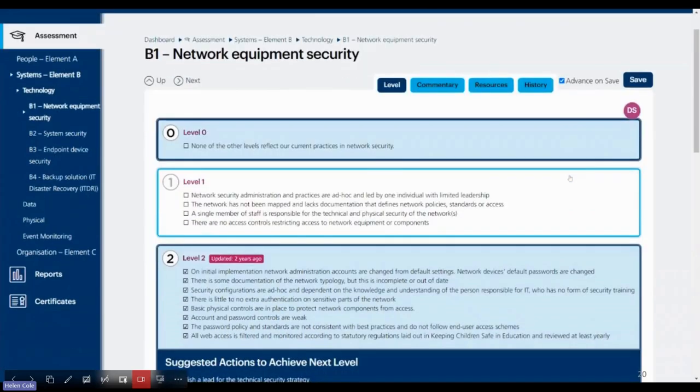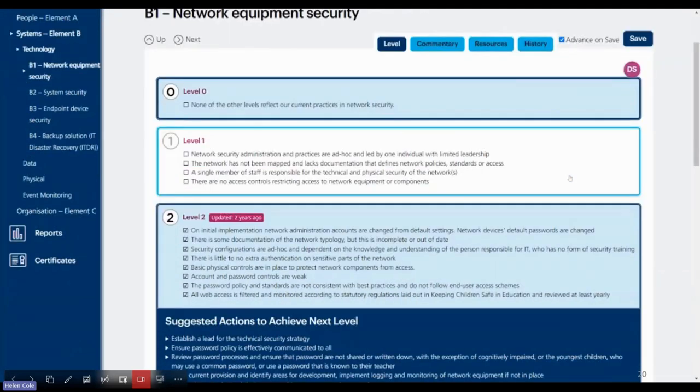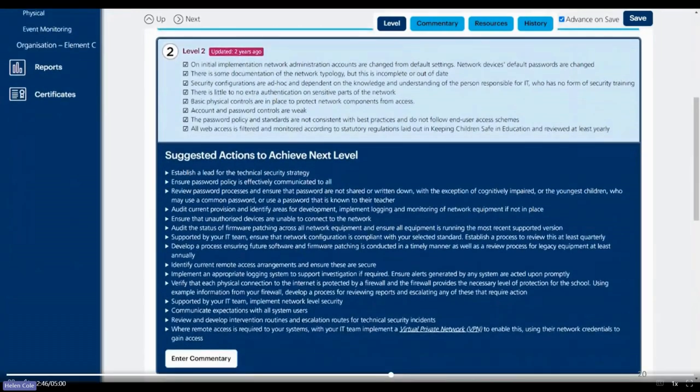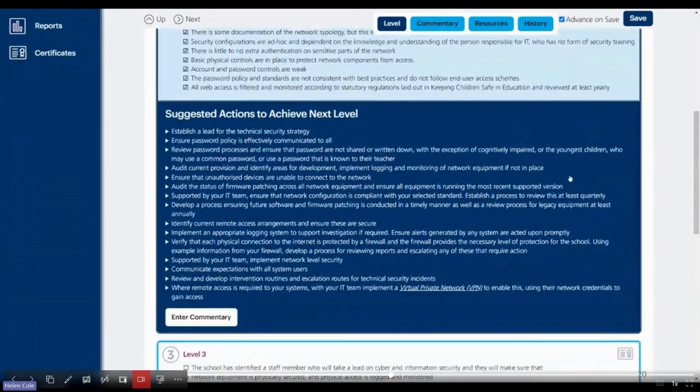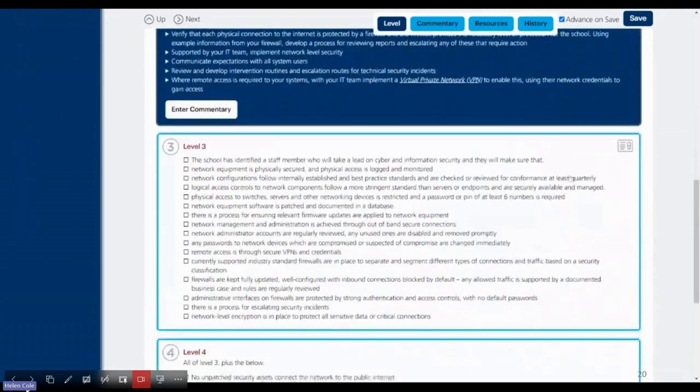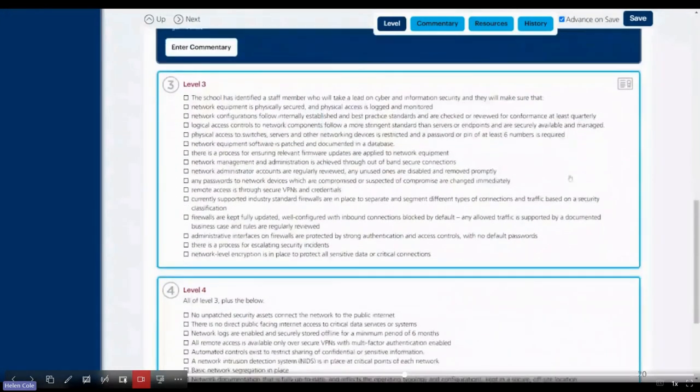Users of our existing 360 tools will notice that we flip the numbering order. So now 1 is poor and 5 is strong, which is a bit of a head change for those of you who are familiar with the content. But it does make sense in the sense that it's going from a low number to a high number as things get better.